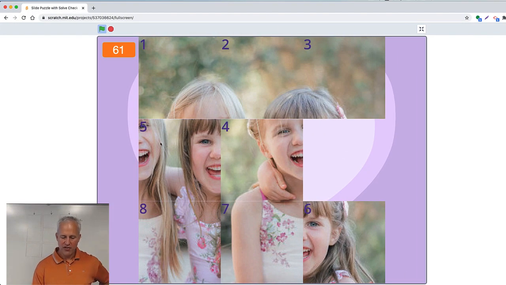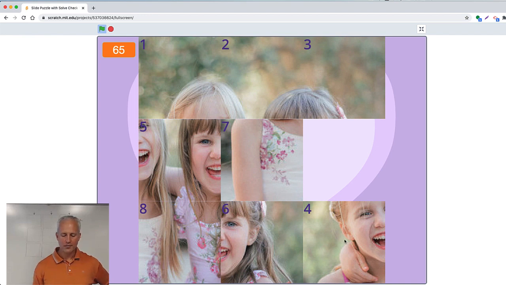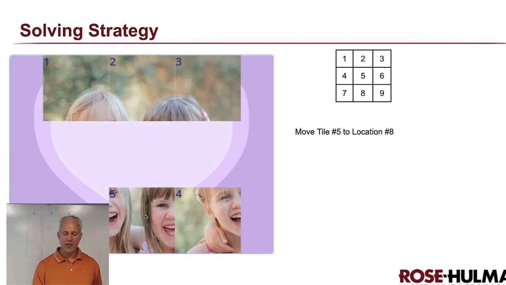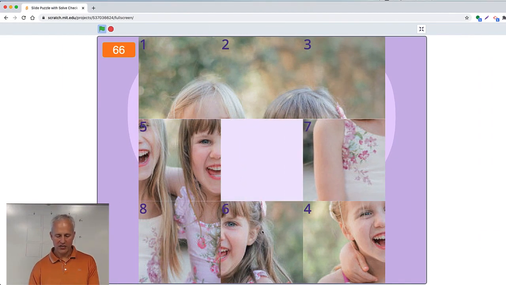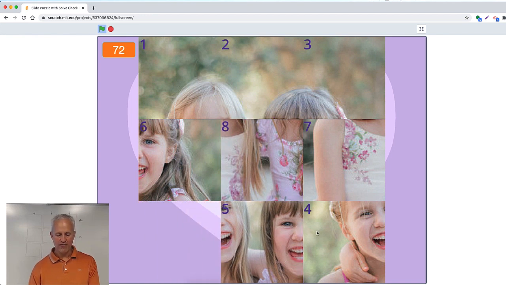So I'm going to make sure tile 5 is way over here, which it is. And I'm going to put 4 in the corner. Great, so I got 4 in the opposite corner of where it's going, and I got 5 not stuck. The next step is to put 5 next to 4. This is very similar to what we did in the row before. So I'm going to put 5 next to 4. Don't even care how it gets there. So now I've got 4 and 5 down here on the bottom.